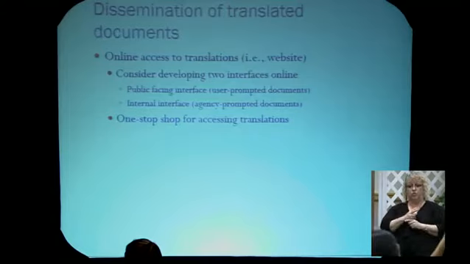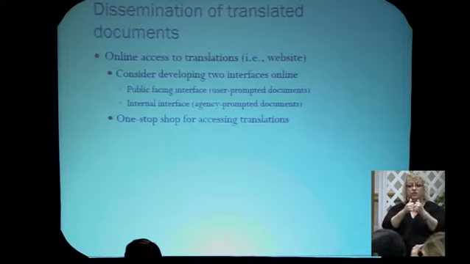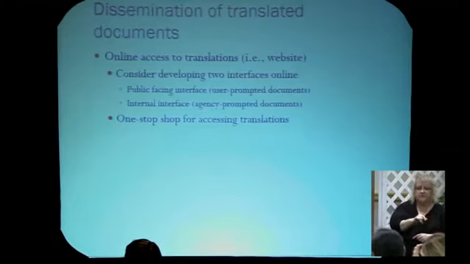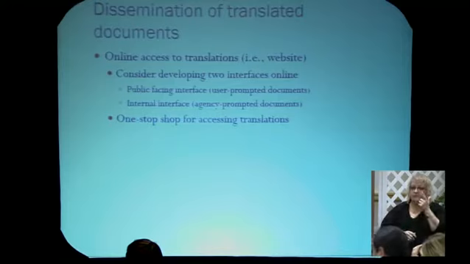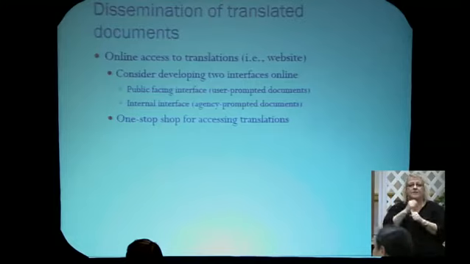And then you also want to have a place for these agency-prompted documents. Those are the instances when you have documents that only you or your colleagues know when to use and when it's necessary. Those should live somewhere online as well, and they should be accessible to staff. Staff should know that they exist and where to go. Otherwise, if they're just posted online and no one knows about it, it's as if I just have them in my drawer and they don't exist. So creating awareness and training people in terms of where they live is important.